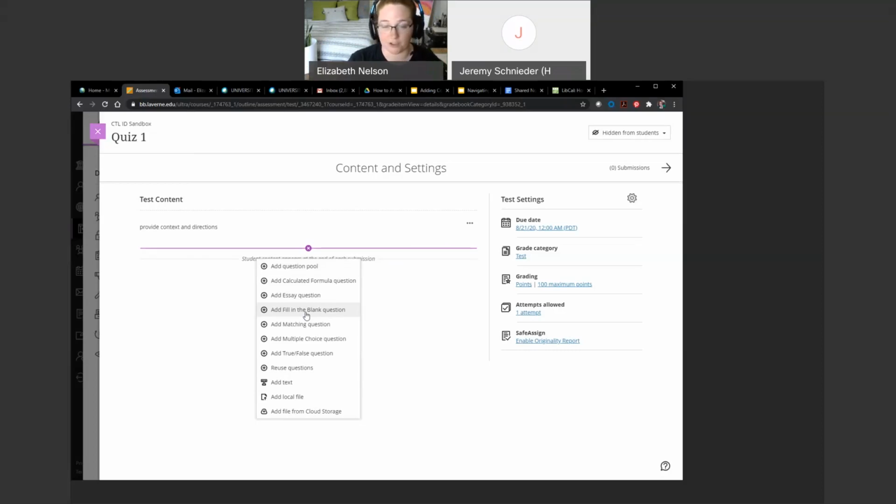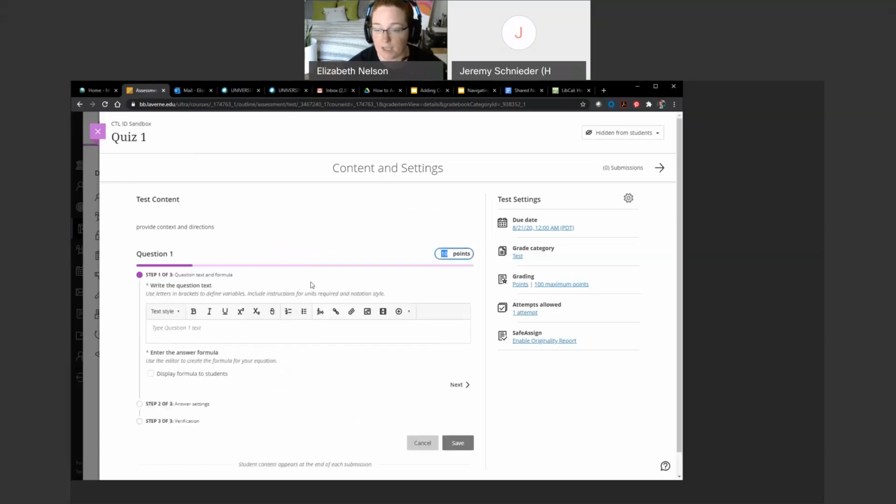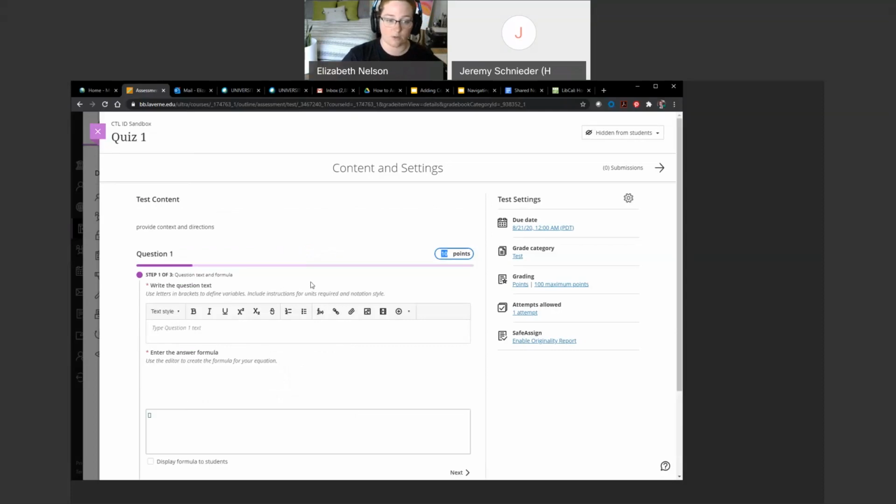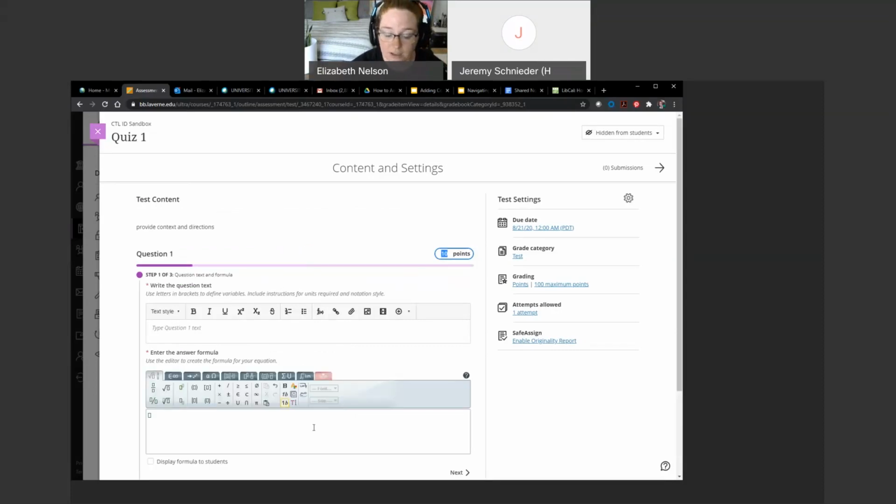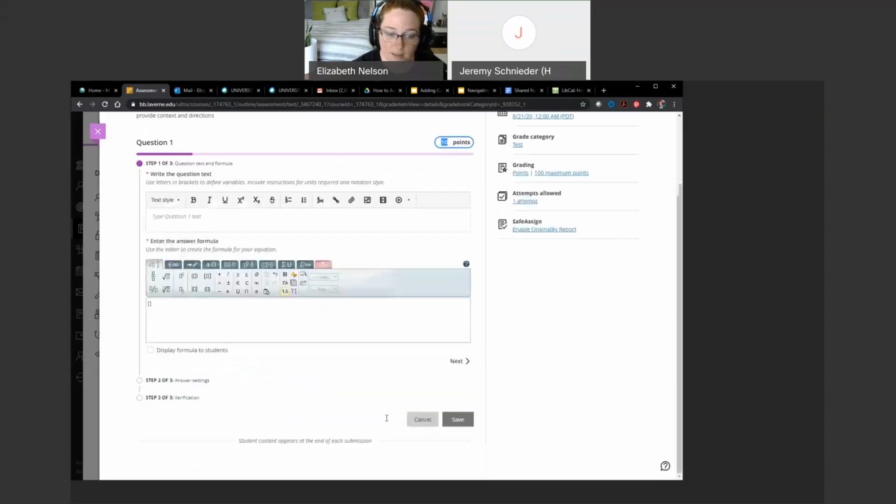I get it, especially if it's a multiple choice, but it will be something that you can do and reuse those questions, not only for this class, but also for your other classes as well. So you do have the ability to do a formula-based question. The equation editor is pretty epic in this version, and so you do have that option there.